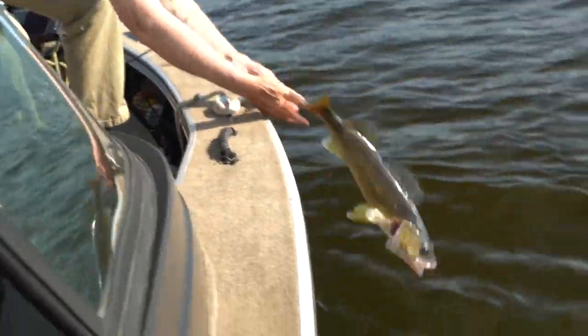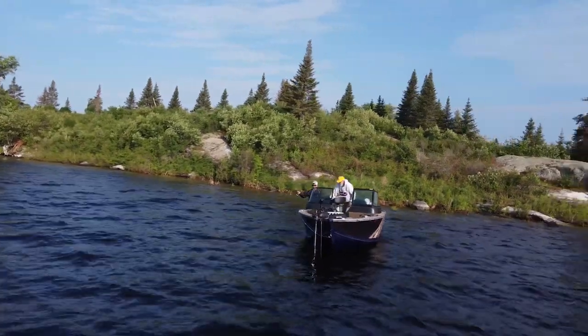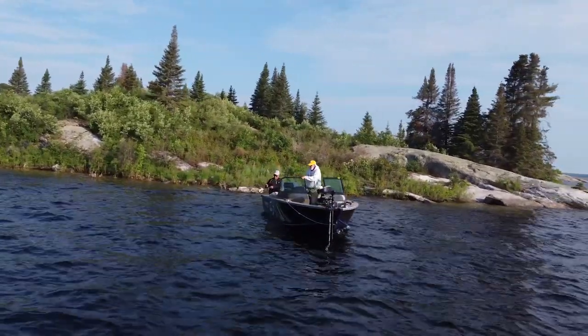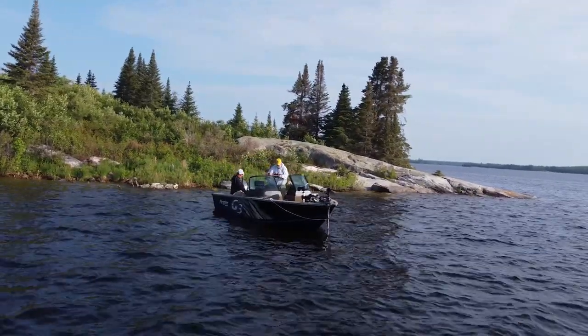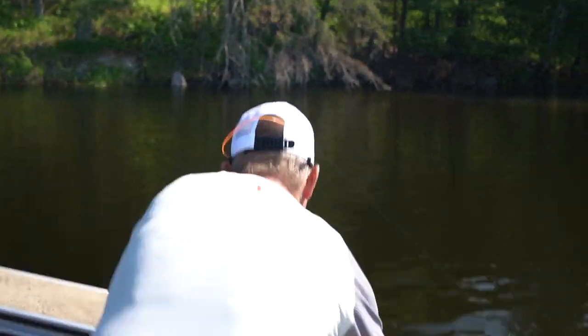On this trip we're in the transition between cold water and warm water. As spring is coming, we started off the year in deeper water because we were in the 50s. Now we're getting into the 60s. The food sources — the perch are in, they've spawned, the shiners are coming in to spawn. We're transitioning from a jig-and-minnow bite to a Lindy rig with a leech, maybe a half crawler coming soon. Water's warming up, weather's been good. When you come this time of year, you should have a little of everything.